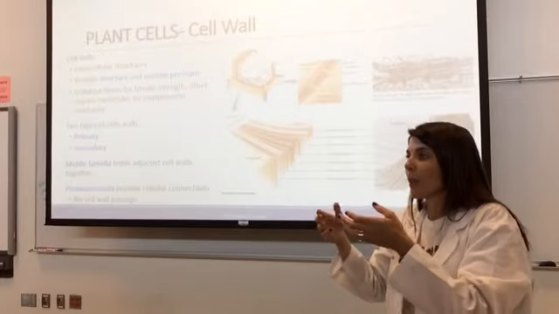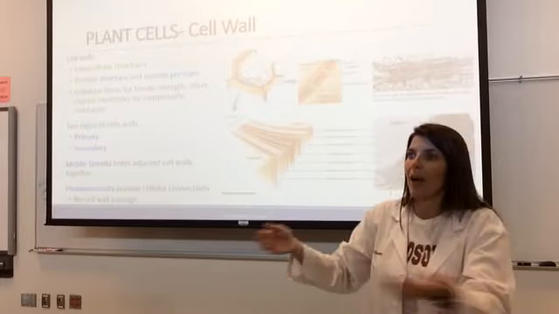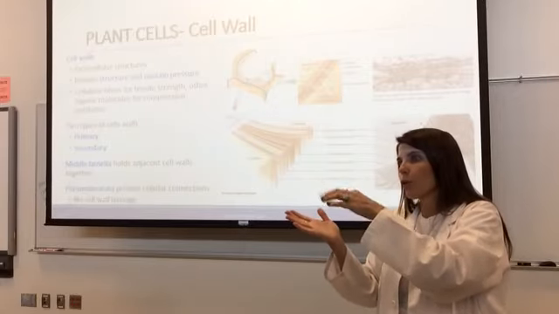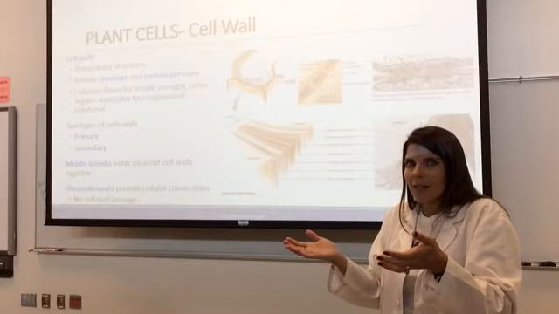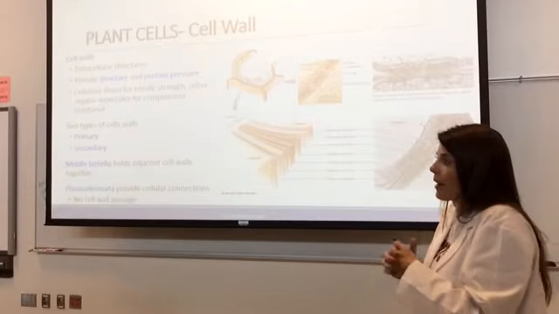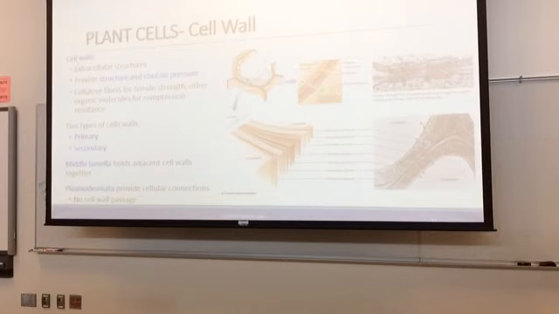Because the plant cells can't just throw things back and forth and they can't move like our cells do, that water has to go through. So does it happen fast? No. It happens pretty slow, but it does happen. And that water can move from one cell to the other through those pores, plasmodesmata.